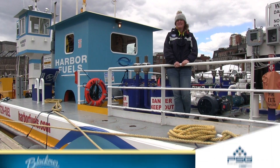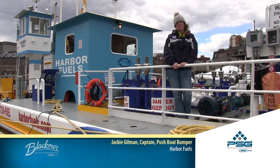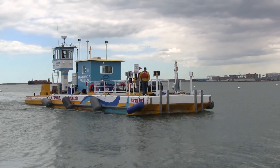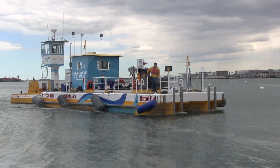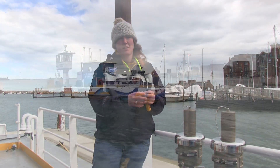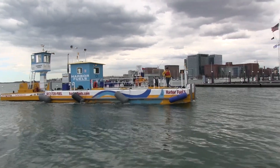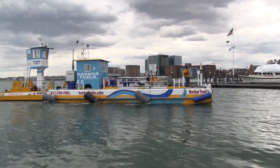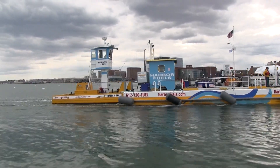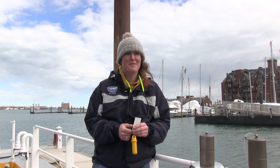Hi, my name is Jackie and I'm the captain of Pushboat Bumper and the tank barge PIC of Harbor Fuels in Boston, Massachusetts. I've had a captain's license for almost 10 years now. Just this past year I started working on the fuel barge and recently went to tank barge PIC school to acquire my dangerous liquid transfer certification. I've been in Boston Harbor since 2001, starting as a deckhand — and now I'm the fuel barge lady.